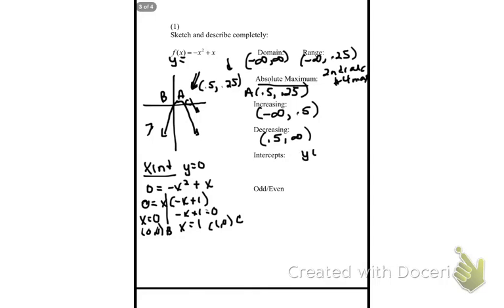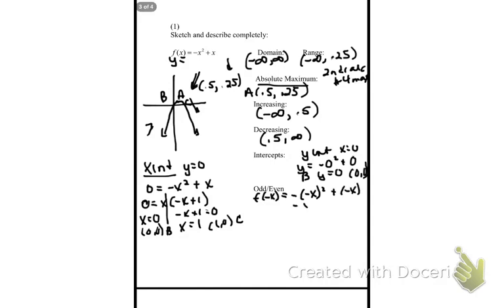So now we're going to find your y-intercept. This one's the easy one. This is when x is at 0. Even though you can tell that it's going to be your (0, 0), you still have to solve it algebraically. So we put in a 0 for the x, and we can tell that our y is 0. And we have this already labeled for us as B. The last step is the odd or even. We're going to take this and replace it with a negative x. Keep that negative outside. Put the negative x in for x.